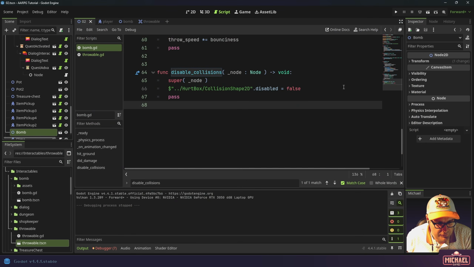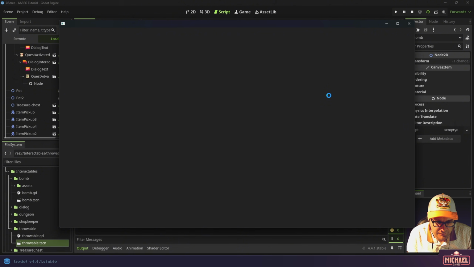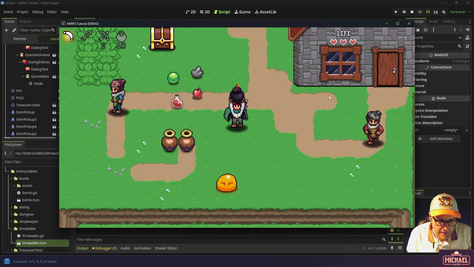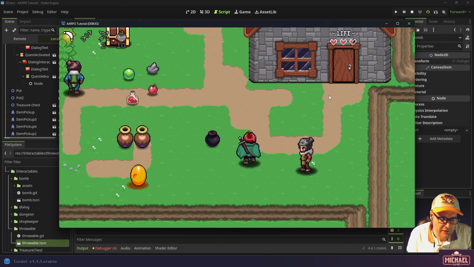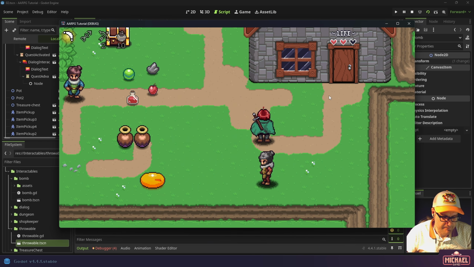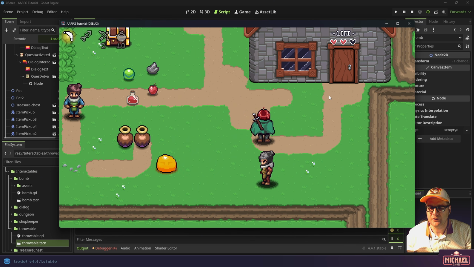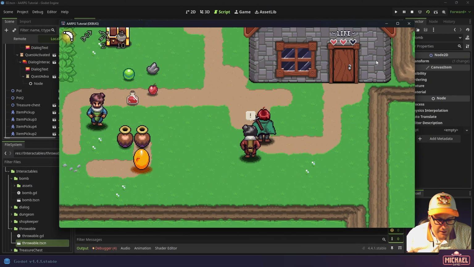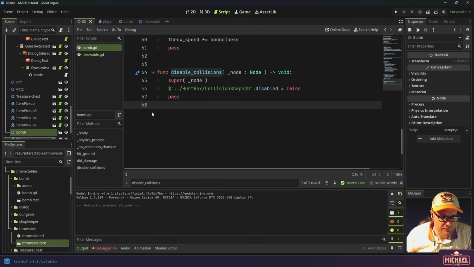Although let me try this just one time. See if I can do this fast enough. Okay, I'd pick it up, take damage. Okay, that's fine. Dropping it when I took damage, right? But if I took damage from the bomb itself, I just want the explosion to stay right where it is. So let's fix that real quick.